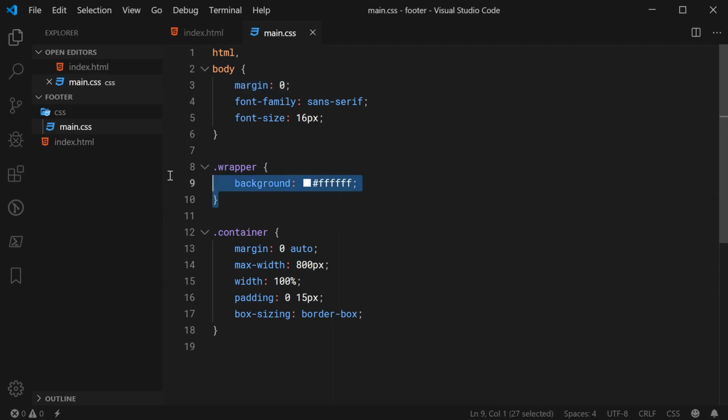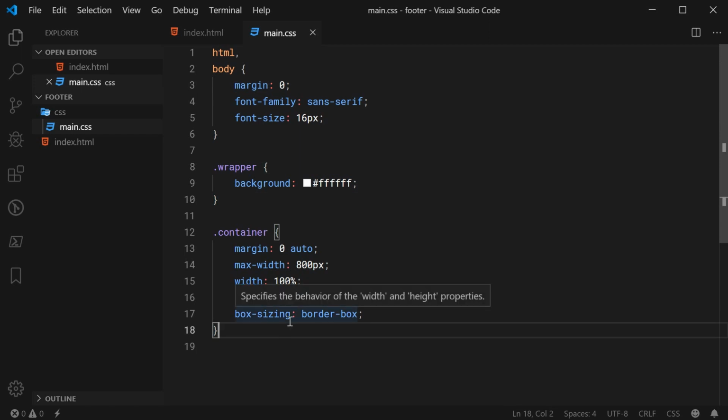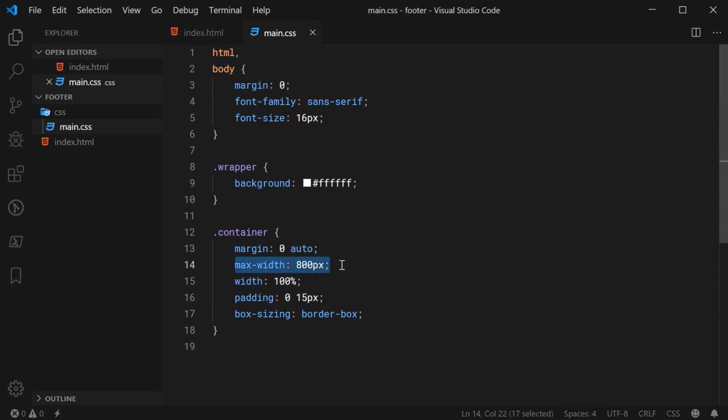Once again, this wrapper is not required for most of this tutorial. And the container obviously is a requirement. You basically just need to have these properties set, or at least most of these set. Most importantly, this max width and this margin, to of course create some sort of centered container. As I said, most websites already have this class set up. If not, you're going to need to make one. So anyway, now we can actually jump into the actual footer itself.